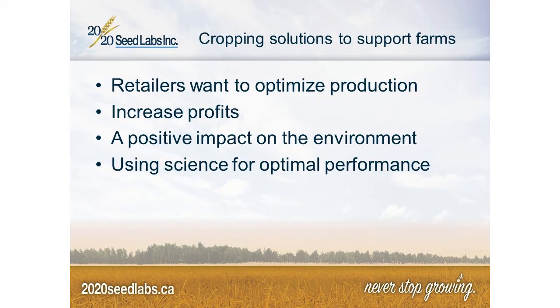So there's some history hidden behind that seed, and once we start testing it, we unlock a lot of the information that has been there through the growing season and how the environment has actually impacted the quality of the seed. So ultimately, I think everybody's in the business to increase their profits, and top of mind is yield, and everybody today wants the best yield that they can possibly get. And whether they've chosen the right variety, I think that's got a lot to do with it for their production or for their area. It doesn't just stop with that.